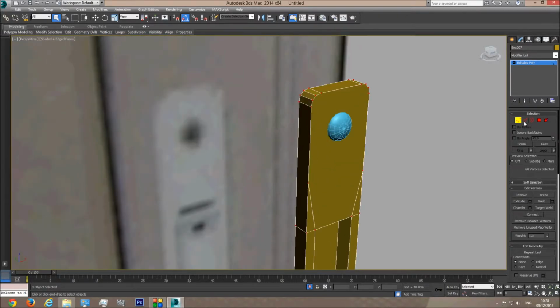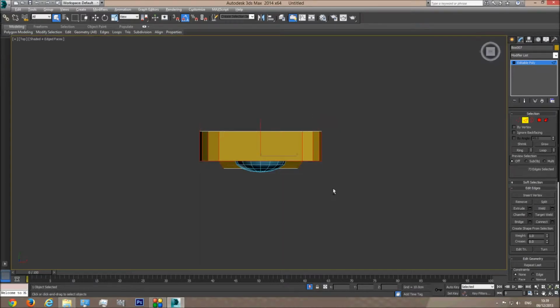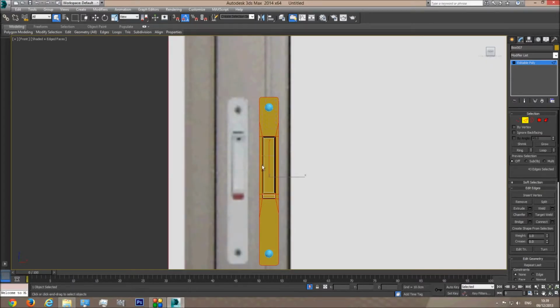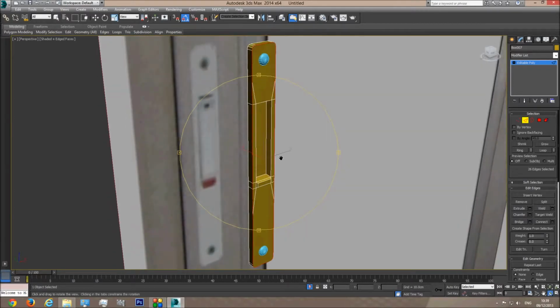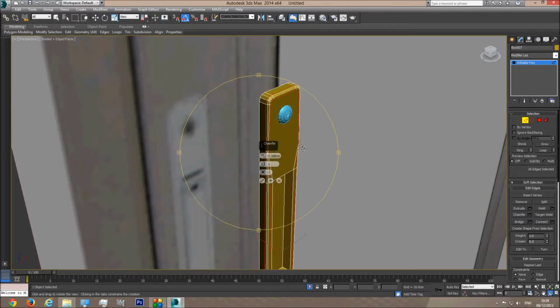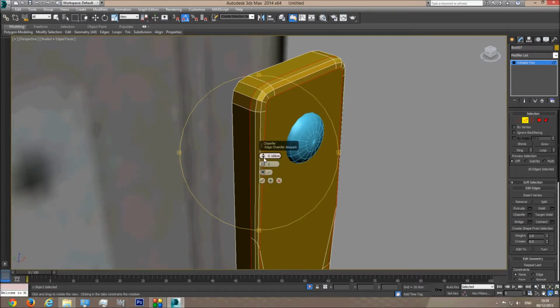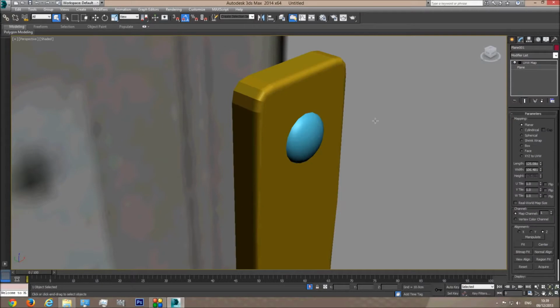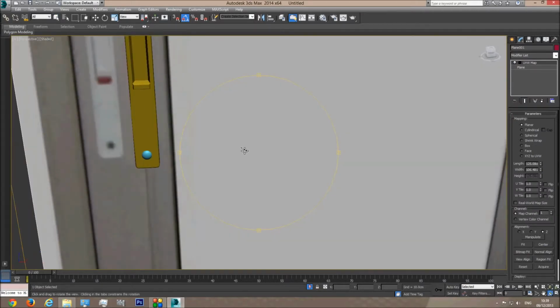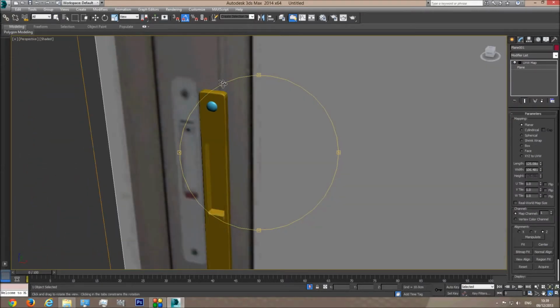I'm going to choose again this one, unchoose this one, and unchoose these. Now if I chamfer, much better. Alright, this is too much, but something like this, and 10 even. This is fine. Rounded, but not too much.